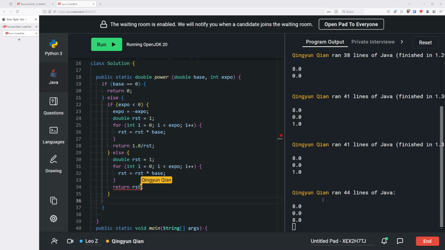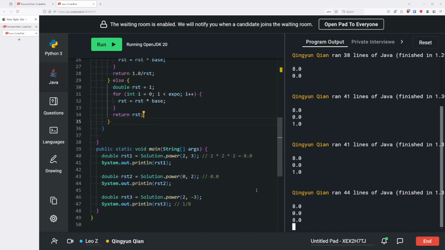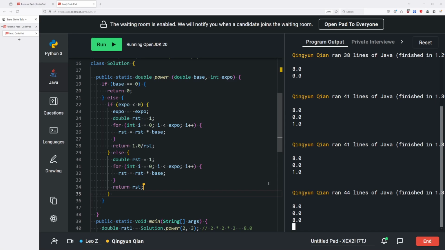Yes, I will return the result. Let's have a look. Else if else. Let me check my code. This one works. Okay, it works as expected.